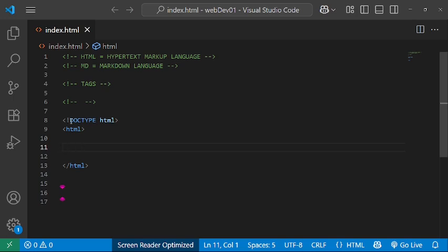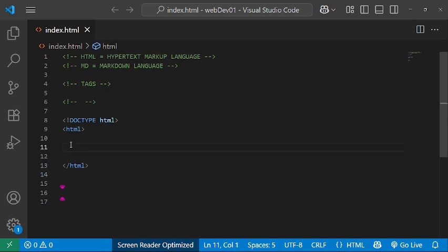Inside this HTML, remember we already told the browser that what we are going to read here is HTML, a markup language, so everything must stay inside this markup section. Everything you're trying to code must be between the opening HTML and the closing HTML. If you're doing it outside here, you're very, very wrong.